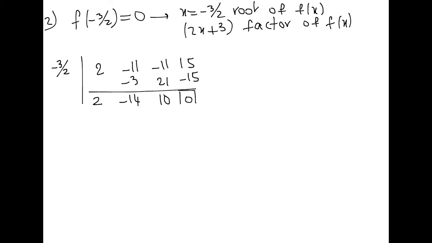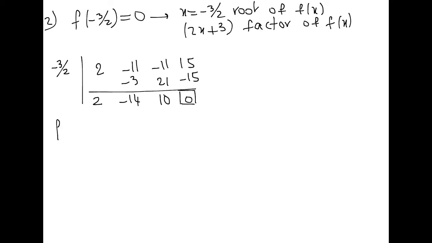And I remind you here that the remainder of the division must be a 0, or else you did not find a correct 0 of the polynomial. Negative 3 over 2 wouldn't be a 0. So if you ever divided by a 0 of the polynomial and you did not end up with a remainder equal to 0, in that case, you either did something wrong with the division, or negative 3 over 2 is not a 0 of the polynomial in the first place. So you revisit the work.